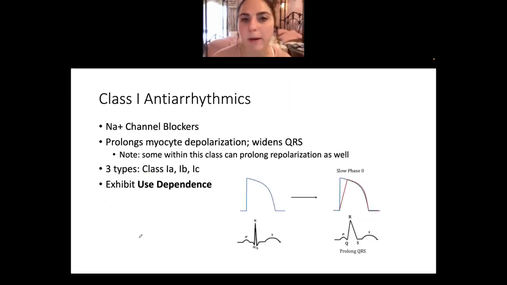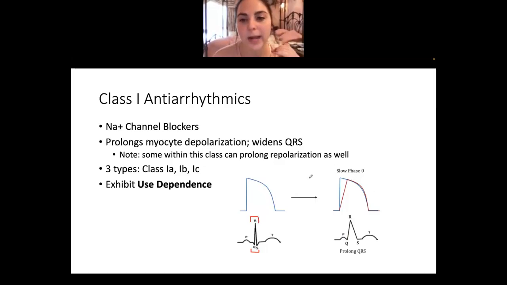Okay, so we're talking about class 1, class 3. So we're primarily talking about this action potential. So now class 1s. Class 1s are your sodium channel blockers. Every single class 1 is going to block sodium channels in some way, shape, or form. Like we just mentioned, since we're slowing phase 0, we're basically slowing depolarization. That's going to widen your QRS complex because, again, phase 0 of one cell lines up to the QRS complex, because what's happening with one cell is usually what's happening with all of the cells, and QRS tells you what's happening with all of the cells.